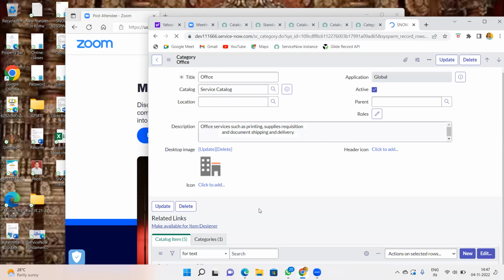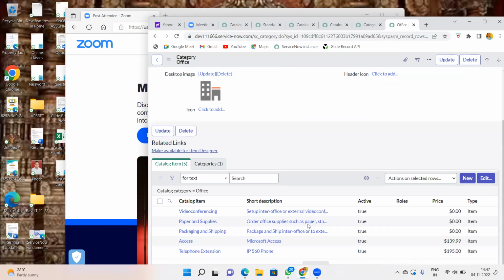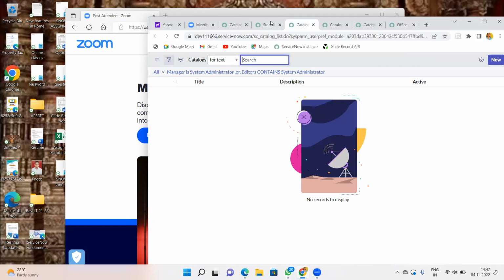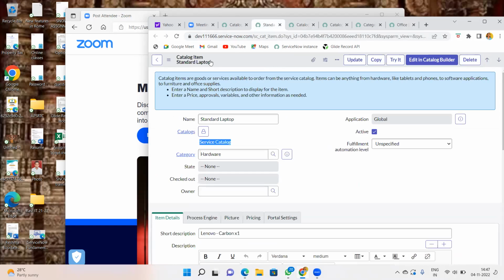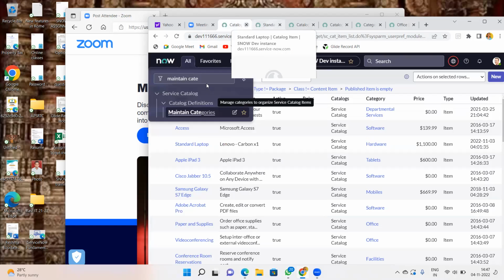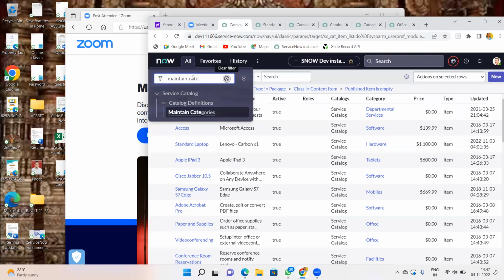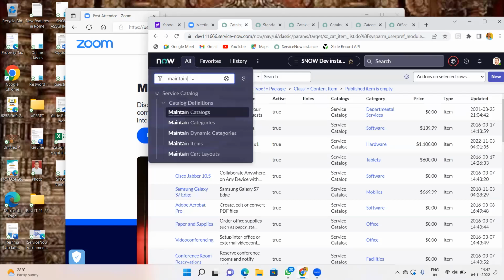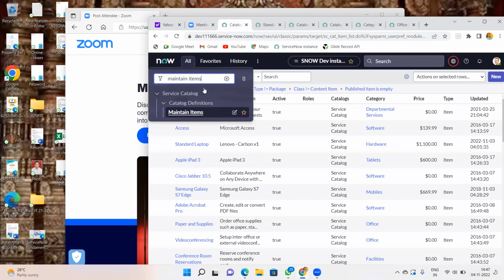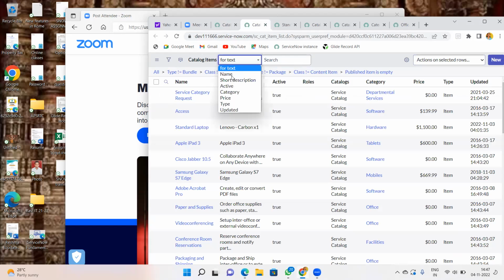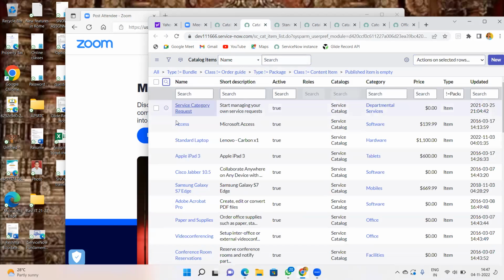Office access. Before doing it, we have to check whether access is under any other catalog item. So just go to maintain items, search for the name access, and open this.